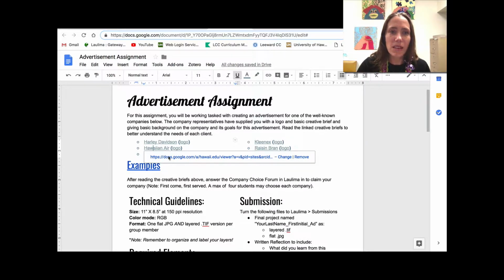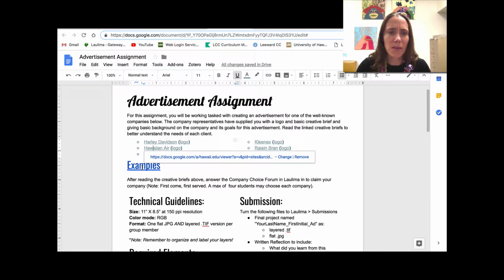So I provide some of the information for you. You need a headline. You need a tagline, which is included in the creative brief. You need the logo that's included, and you need to use your own imagery. And for this, we're going to learn copyright law, and we're going to learn non-destructive editing techniques, meaning you will not be deleting pixels. You'll be altering an image in a way that's completely undoable should you screw up or want to change your mind.